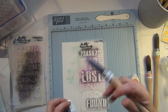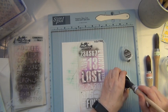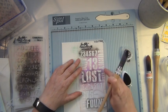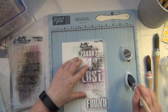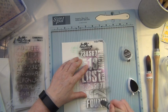It's always good to have a brush for black ink as well, because you might want to use it for this purpose, won't you? So I'm thinking that I do have the letters and everything in line there, so I'm hoping I'll be able to break it up by using this stencil like this.